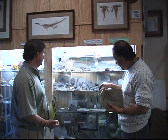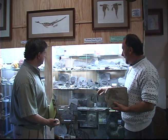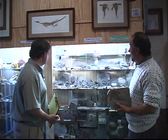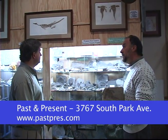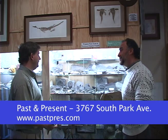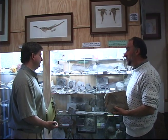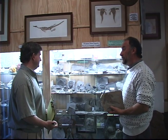We find things like trilobites, which you see along the back. Those are arthropods that are now extinct. A lot of different brachiopods and things like that. This case is only in its first phase. We're actually going to be expanding this. This is New York State fossils, and we like to have this on display because people like to bring in fossils. We get a lot of people that bring something in and say, I don't know what this is, and can we match it up to your collection there? Right. And this actually has been a nice learning tool for all of us. Neat.